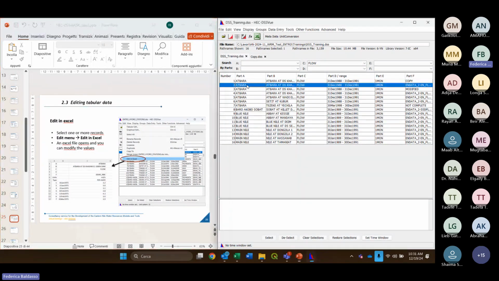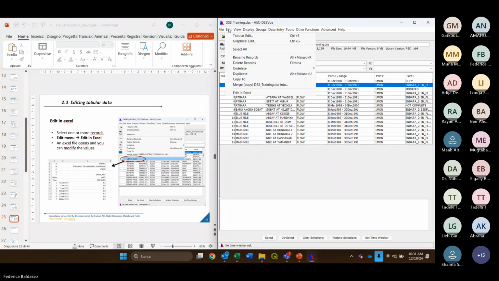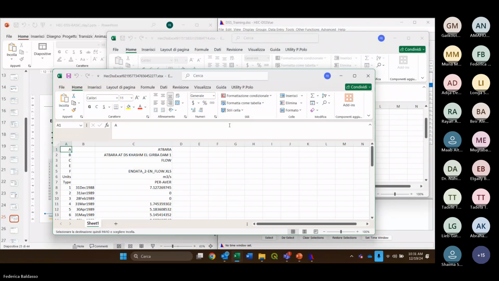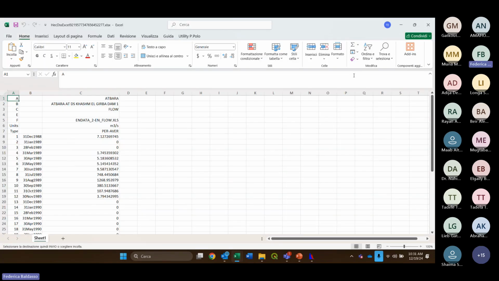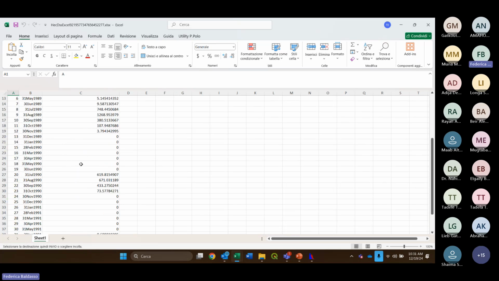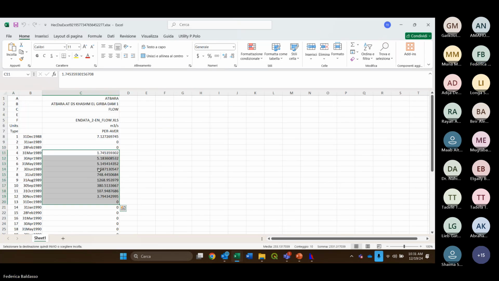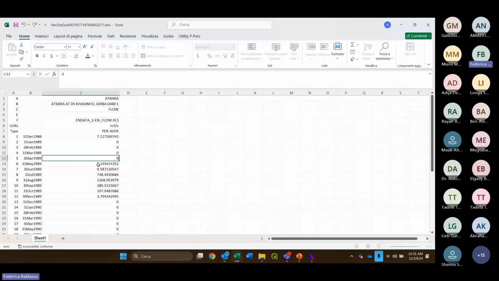If you select a record, Edit in Excel, an Excel file opens. You can modify some values here. You can maybe delete something.